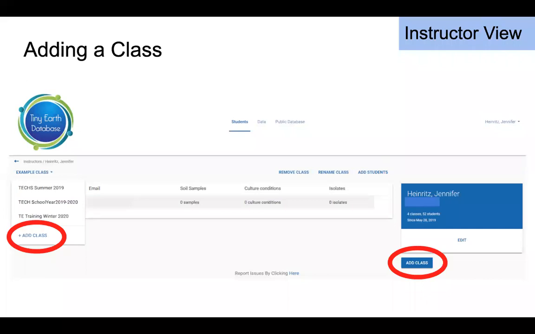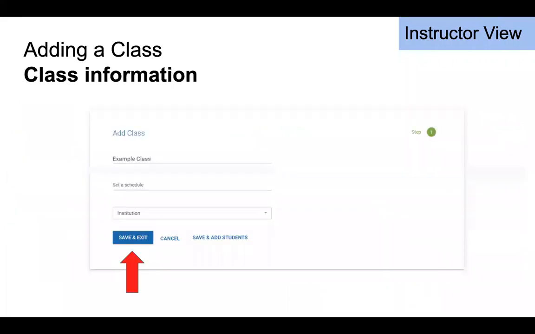After you click on one of those options, it's going to open a page that looks like this, in which you're going to enter your class information. You're going to give your class a name. You can set a schedule if you would like. The schedule line is optional and it's a text field. And then the institution is going to be assigned to you based on where you're at. That's something that's assigned beforehand. For example, for me, I'm part of the University of Wisconsin-Madison. So when I click on that, I only have one option, and I select the University of Wisconsin-Madison.